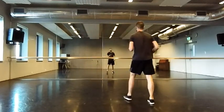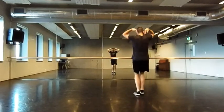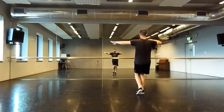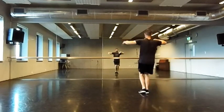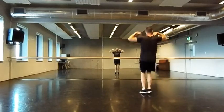Facing the front. I'll show 4 with just the steps and 4 with the hops. We go 1, 2, 3, 4, 5, 6, 7, 8. This time with the hops. We go 1, 2, hop, hop. Hit, hit, hop, hop. Hit, hit, hop, hop.